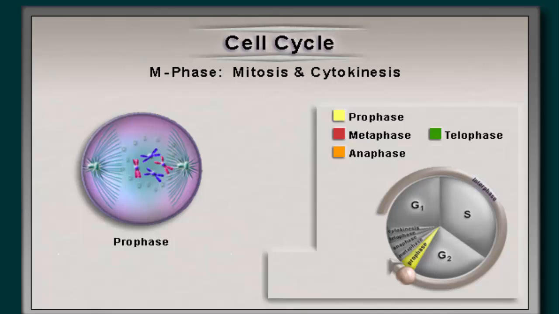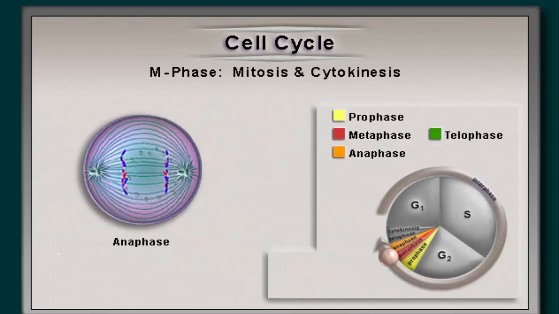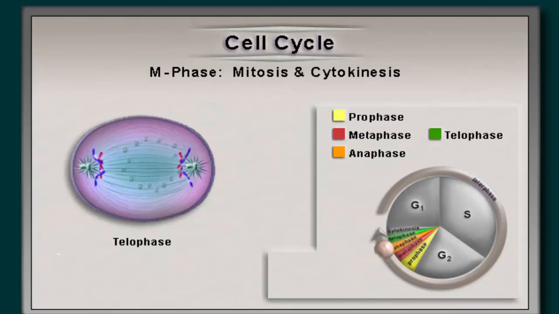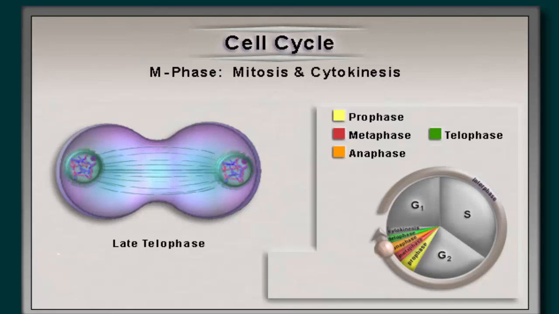The chromosomes begin to travel toward the middle of the cell, and in metaphase, the chromosomes line up at the equator of the cell. During anaphase, the centromeres that held sister chromatids of each chromosome together separate, and the now individual or daughter chromosomes are pulled toward the cell poles. In telophase, the chromosomes reach the poles and assume a less condensed form. New nuclei form, and the cell eventually divides through cytokinesis.